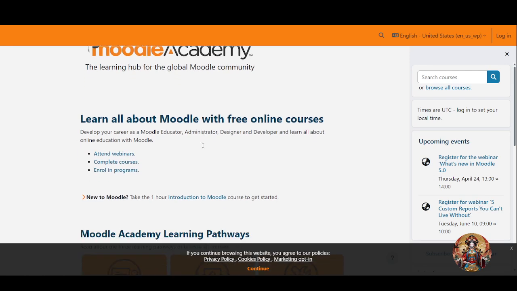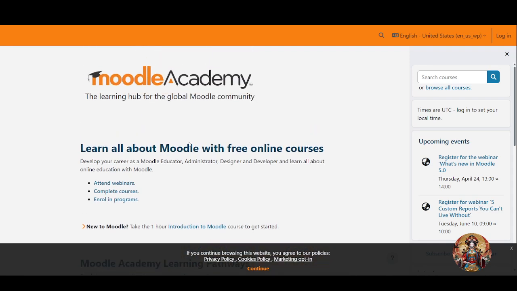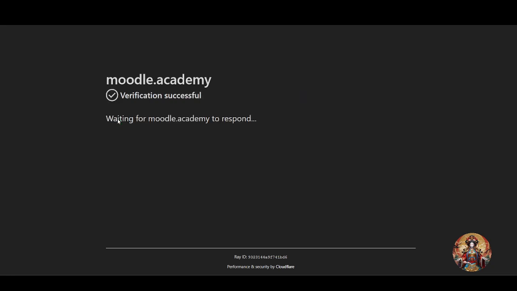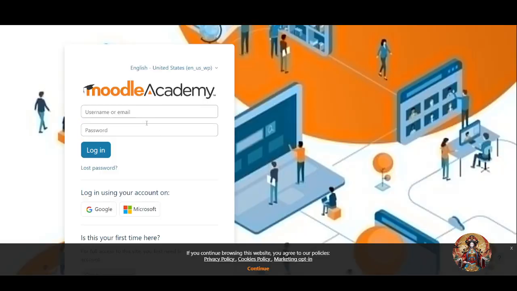Now click on sign up again, whether you are using email or a Google or Microsoft account. Now just simply click on login again. Now you have to verify yourself over here. Just give a second. Now enter your email, or I will add my password, email or username which you have created, and login.